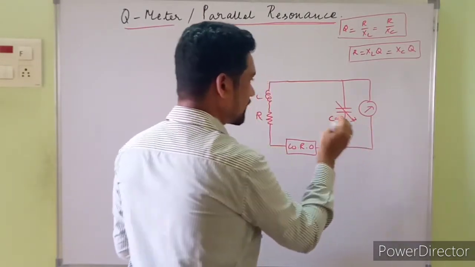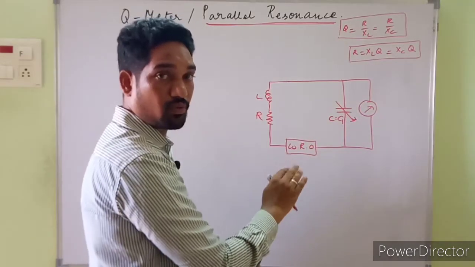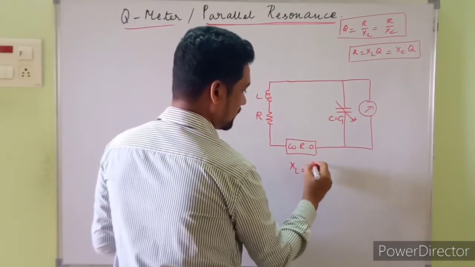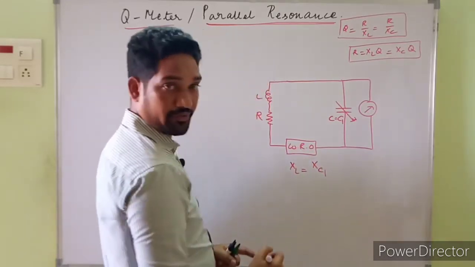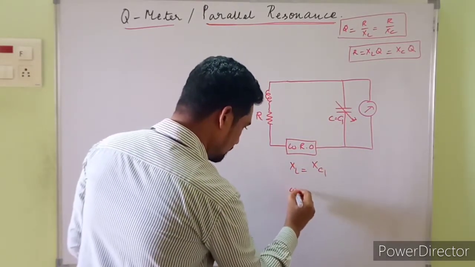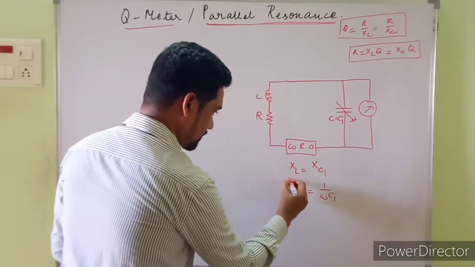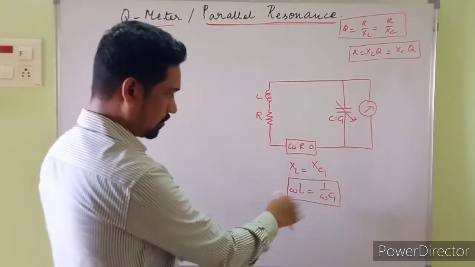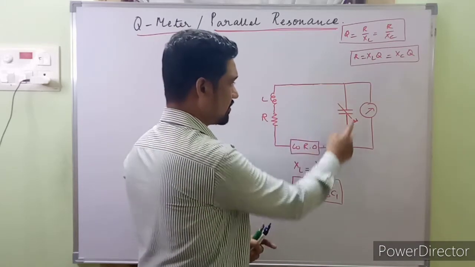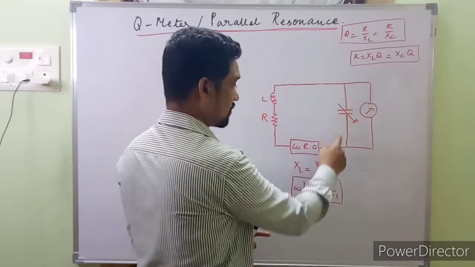Let the capacitor value C be tuned to C1 for resonance. The circuit has obtained resonance and is under resonance. So the conditions that come into picture: XL = XC, more precisely XC1, because the capacitor C is tuned to value C1. So ωL = 1/(ωC1). This is a very important expression — keep that in mind. This expression is valid for the circuit under resonance in the absence of the unknown impedance whose quality factor is to be determined.